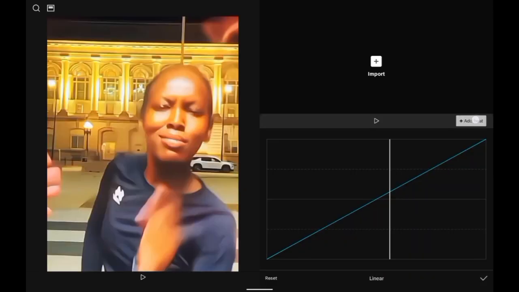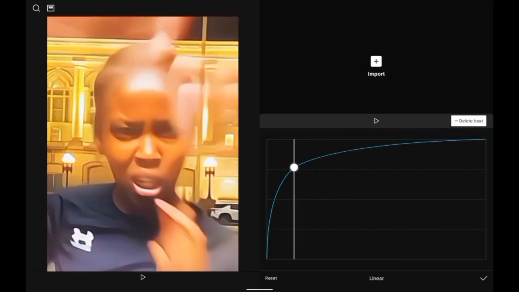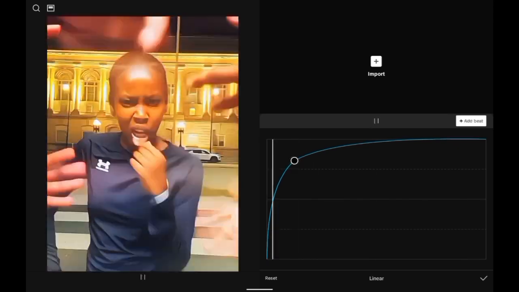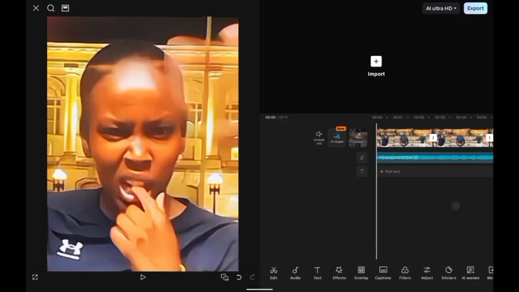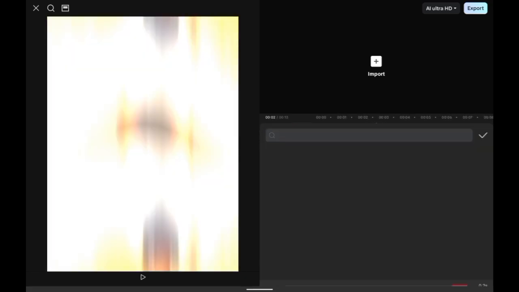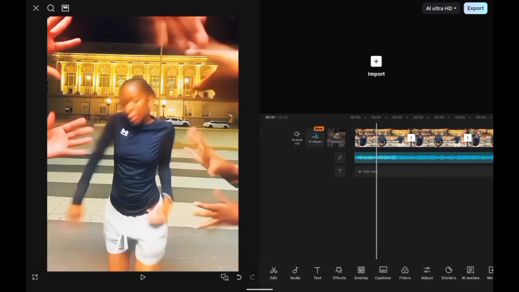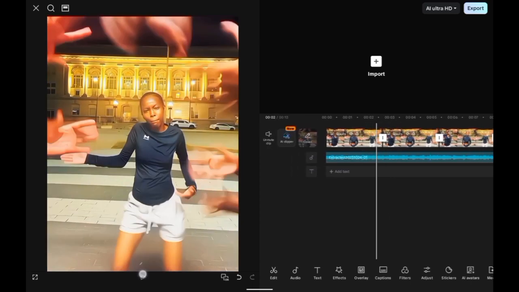Go into adjust, add a bit and move this right up here. So make sure it doesn't cross this line, right? So just make it be in the box. So let's put it here. So you should have a zoom out, smooth zoom out like this. Let me duplicate it so you can actually view it. Wait, let's undo this animation. So as you can see, you can have a zoom out like this, a smooth zoom out.